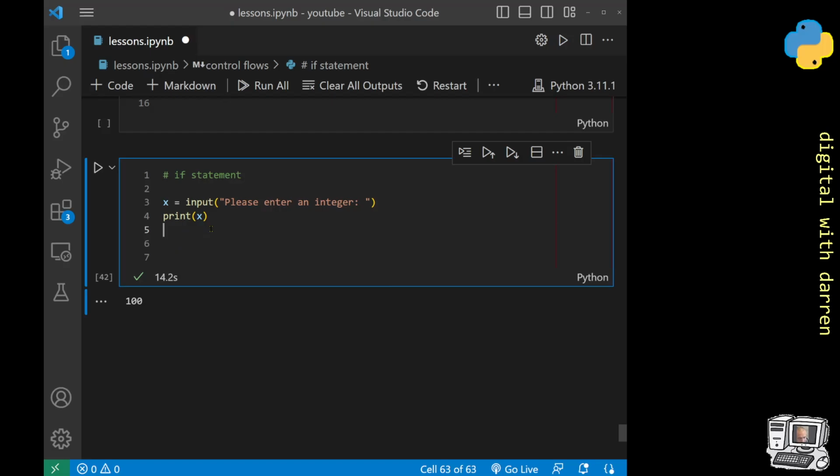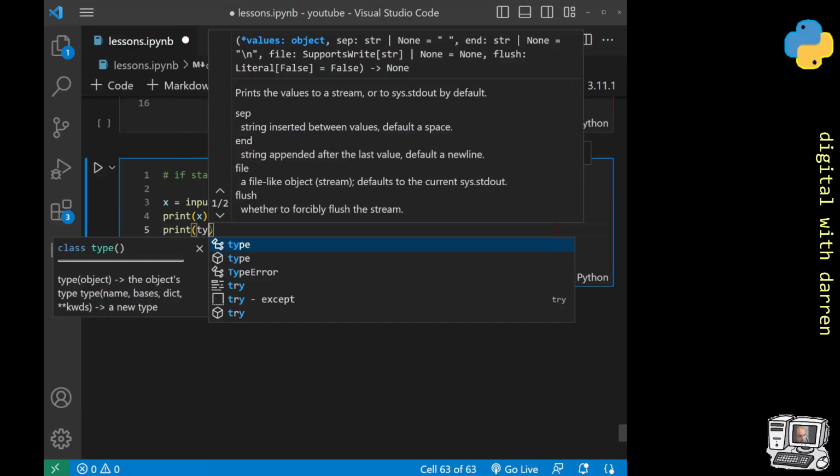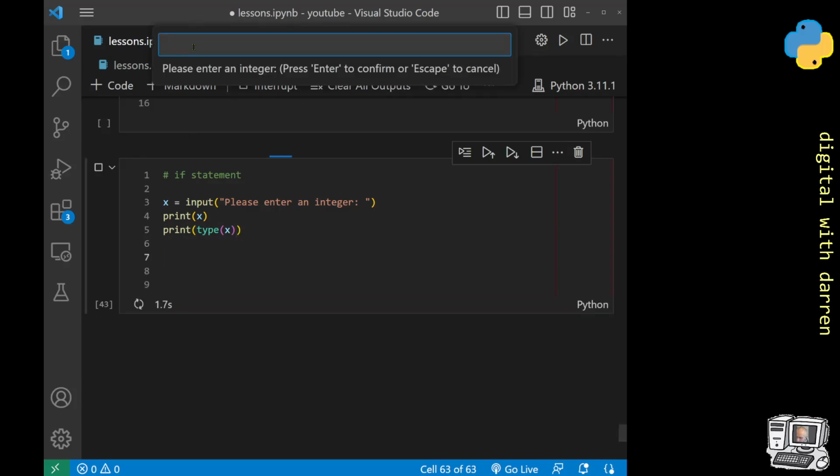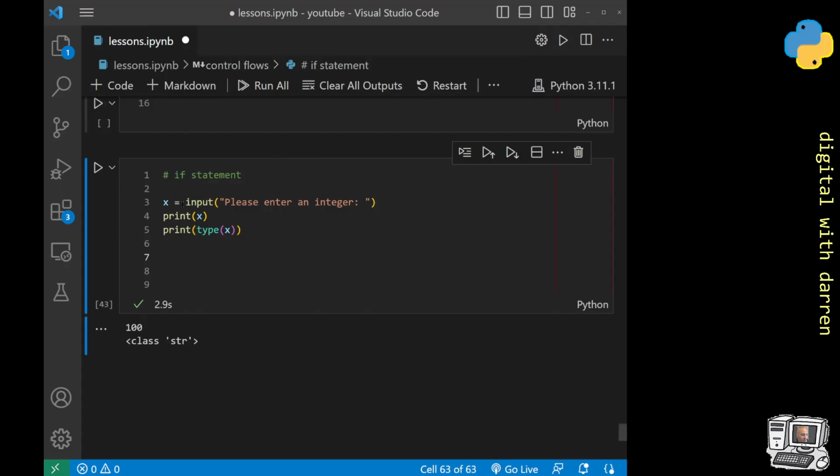But if we do this, which is print the type of x, and then we run that little piece of code again and we put in the same 100, we actually see that it comes back as a class string, and that's why this input in the Python documentation that we had before was surrounded with an int statement, because we need to typecast it.